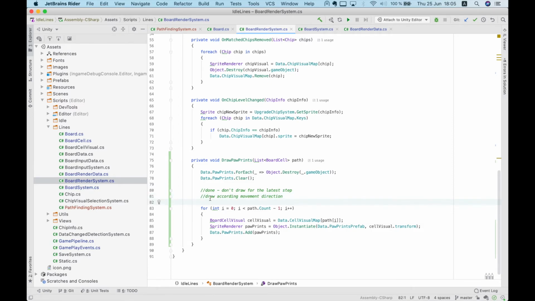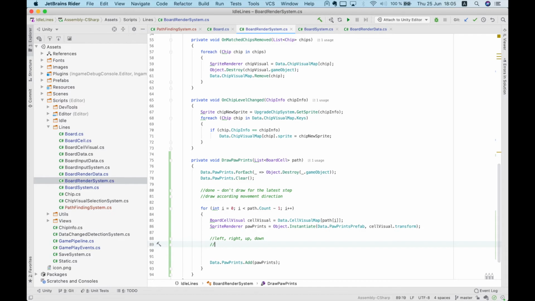The next one, draw according to movement direction. So I have to rotate the sprite renderer depending on direction. There can be four directions: left, right, up and down.